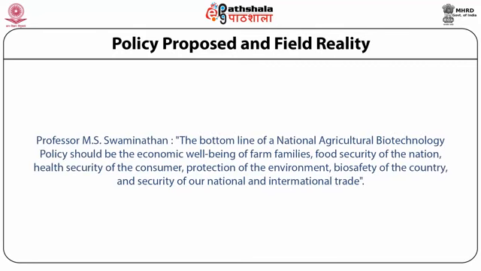Professor M. S. Swaminathan, father of the Green Revolution in India, suggested certain points which can be incorporated into policy. He says, I quote, "The bottom line of a national agriculture biotechnology policy should be the economic well-being of farm families, food security of the nation, health security of the consumer, protection of environment, biosafety of the country, and security of our national and international trade." All these ingredients should be incorporated, according to the eminent scientist, into the policy proposal of our government.